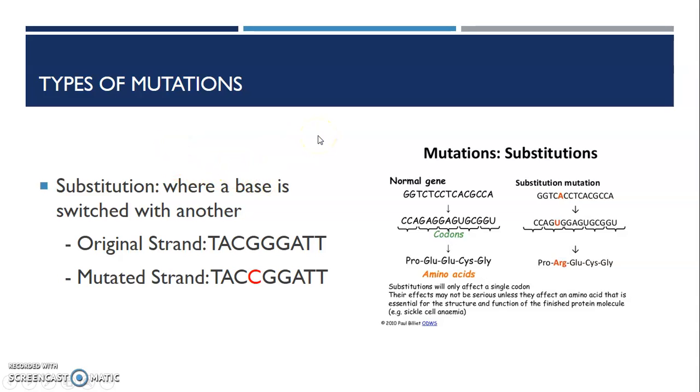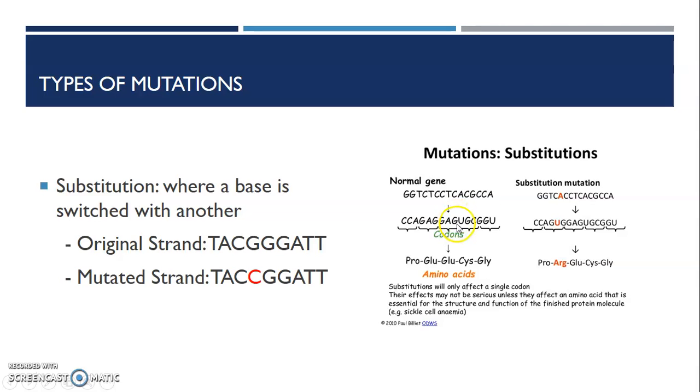Okay, so our third mutation is called a substitution. So we are switching one base for another. Again, if this was my original strand, in some process, whether it's during replication or it's a mutation because of a carcinogen or something like that, one of the bases is going to be switched in for a different base. So instead of G, we have a C here. What happens with this is it usually only affects one of the codons, but that one codon might affect the sequence of amino acids.